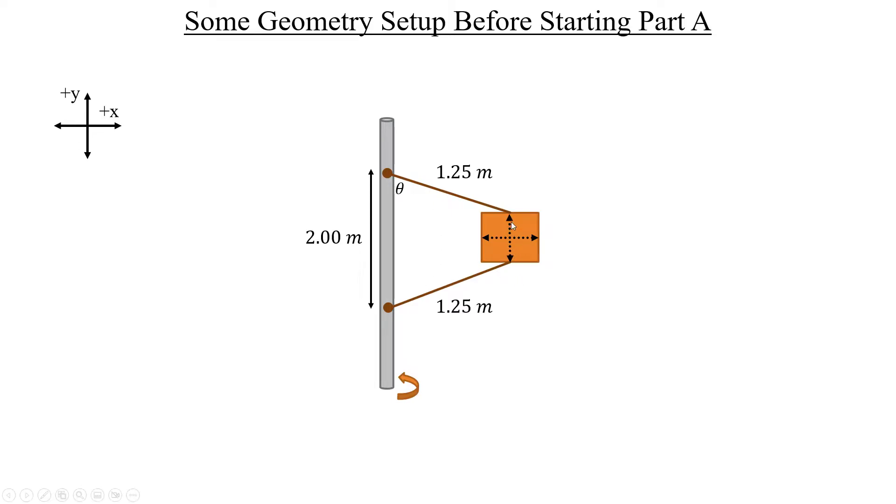Let's just start with the top one for now, and I'll label it theta. I know it might seem a bit of a weird choice to use that one, but this is where our coordinate axes and some geometry come to our rescue. Take a look at the y-axis here, and notice how it's parallel to this vertical rod. In fact, let me extend our y-axis a bit so that's more apparent. When we have a third line, like this string here, or multiple lines, intersecting some parallel lines, we have duplications of angles occurring, and that means that we're allowed to copy-paste our angle into a new location. So here is the same angular measure as this angle over here. In geometry language, these angles are known as alternate interior angles.